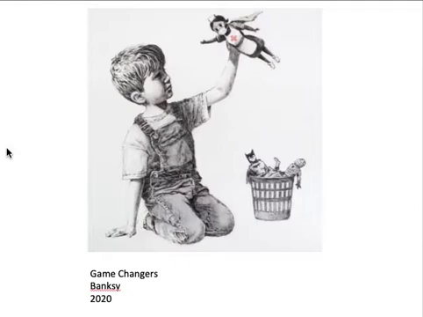And then looking at what's happening today, if you have been watching any news at all, there's just been so much about the street art that's been going on. So Banksy, again, still really relevant. This was just done this year, 2020. This one's called Game Changers, and it's a play on the word games. You'll notice that the young child has discarded his Batman toy, and I think that's Spider-Man, and the idea of them being the superheroes, and instead he's now playing with a nurse. And the idea of who do we think of as our heroes?